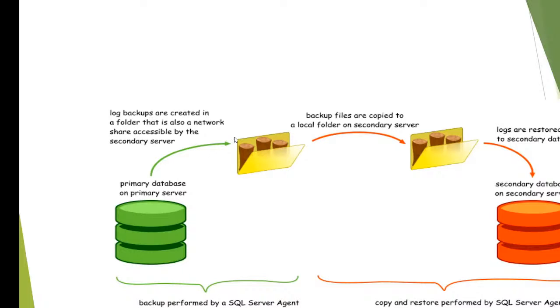Like this it will do by interval. On the primary server it will generate a backup, and the backup should be under a shared drive. Once the backup is done, the copy job will work and move the file from primary to secondary, and on secondary it will restore the log backup. The job of taking a backup is taken care of by the primary server, and moving the file from primary to secondary and restoring it on secondary is taken care of by the secondary server.